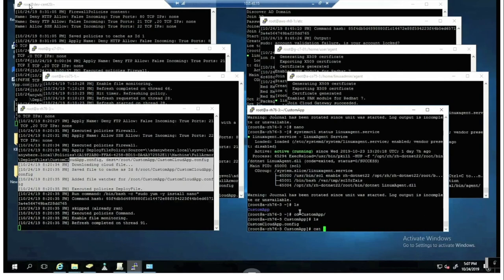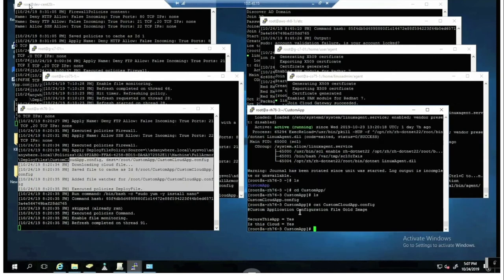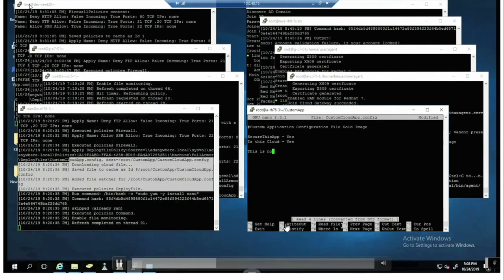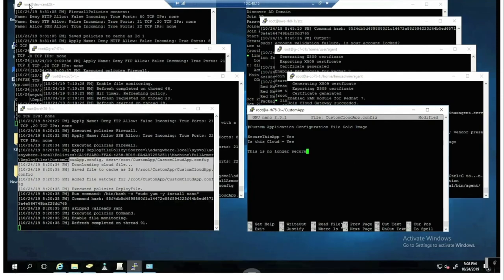And if you look at the file itself, you'll notice that it's not going to be a surprise that it says it's the gold image, secure this app, and is this cloud. Exactly what you would expect that came from the policy. Now, if somebody wants to be mean and hack this application, they gain access locally, they go into your custom app config, and they make a change, and what happens is this is no longer secure.